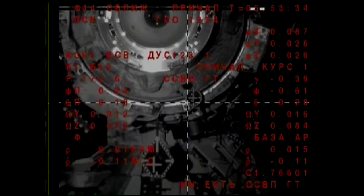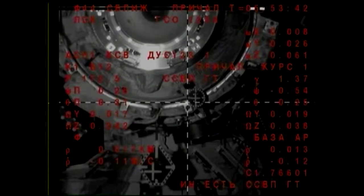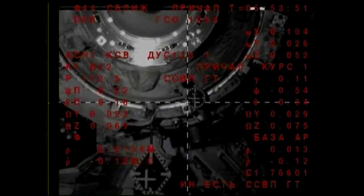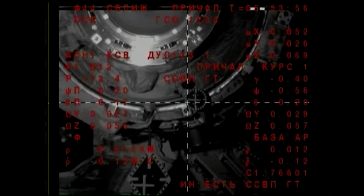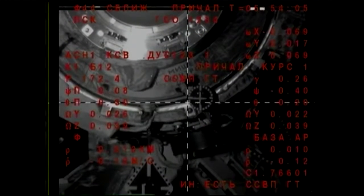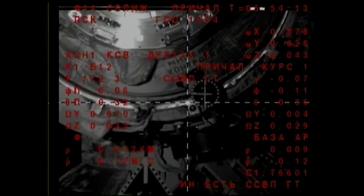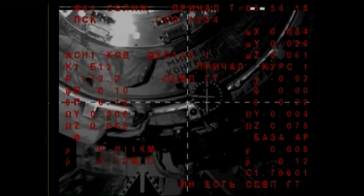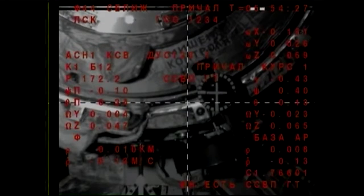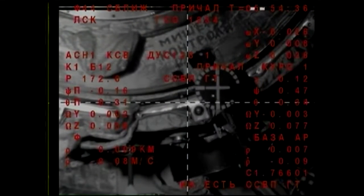We are at page 66 of the ODF. Confirm. 15 meters is the range. 0.12 is the rate. The crosses are aligned. The target is in the center. Copy. We confirm. So the range is 10 meters. The rate is 0.12, and a square and a half is the target. The target is in the center of the periscope. The crosshairs are aligned. Copy. 2.5 squares is the length. The target is in the middle.